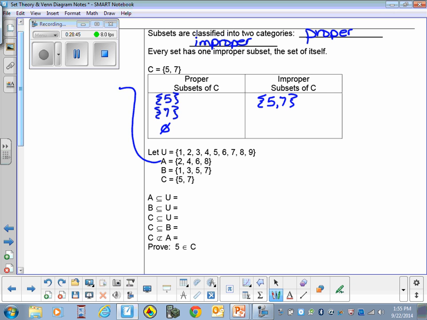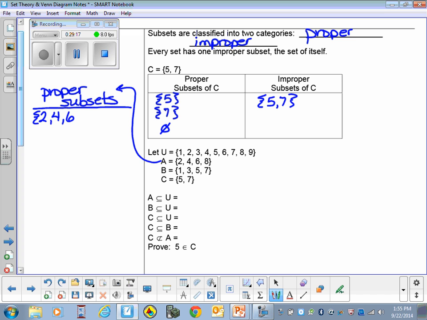Let's have some fun. Proper subsets. And we'll use set A over here, because with 4 elements, it is more fun to do. Now, the improper subset would have all 4 elements. As I go to do my proper subsets, I have to do every combination of 3 elements, every combination of 2 elements, every combination of 1 element. That's what makes it more fun.